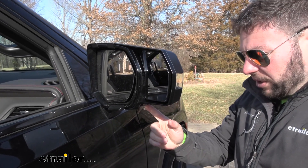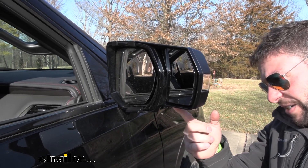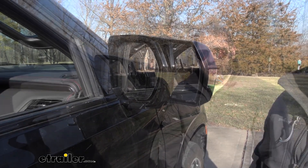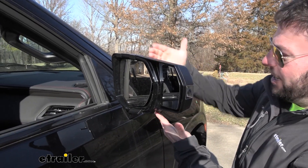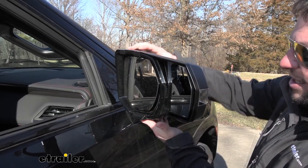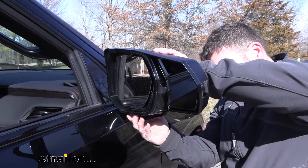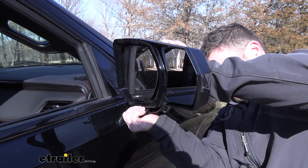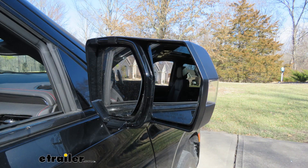Even on the bottom, it's got a hole here for the camera so you can still see the camera view when you're driving, and even the puddle light down here. What I mean by custom fit is some of the other towing mirrors you can add on have straps that go along the back. This one, like the name says, snaps into place and stays there. You don't have to worry about adjusting it constantly. There's no back straps on here. It looks factory too — fits really good and snug on that mirror and doesn't look out of place on the vehicle.